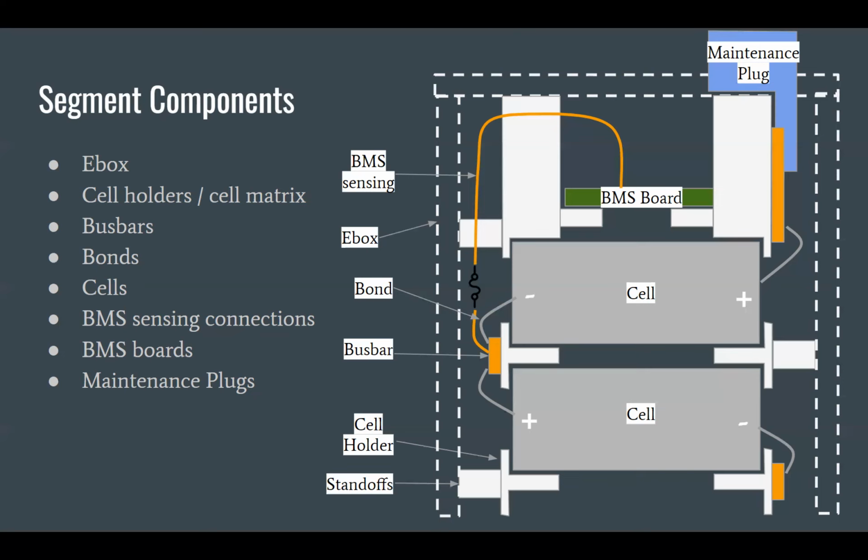The big thing I want to call out in this upper region is that we have these tall boys that stick out. That's what you can see in here. We have this upper region of the cell holder that allows us to protect the BMS board. Because the idea is that this battery pack, as a reminder, has to be able to take 40 Gs of acceleration in the lateral direction and 20 Gs vertically up and down.